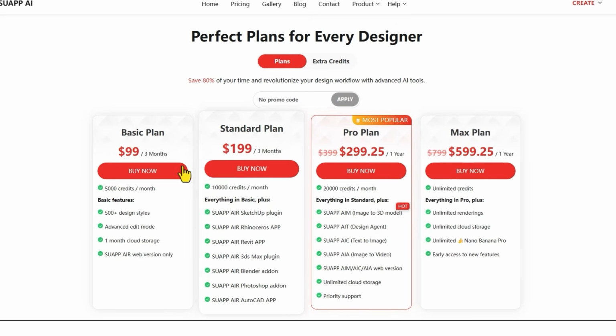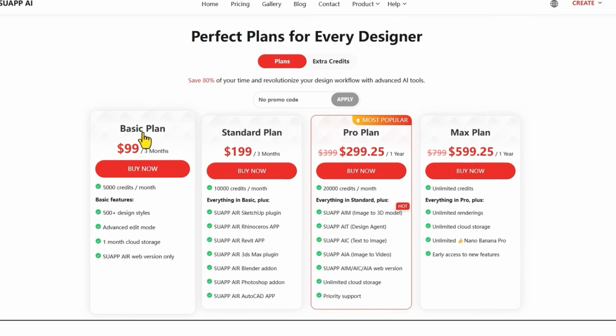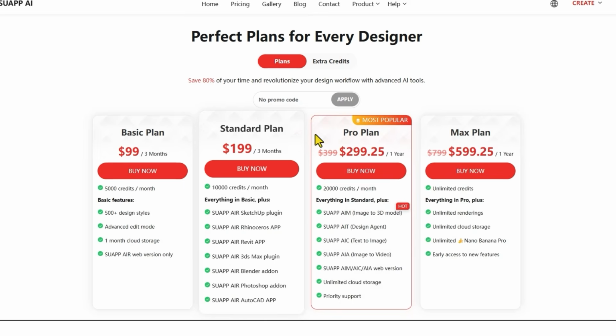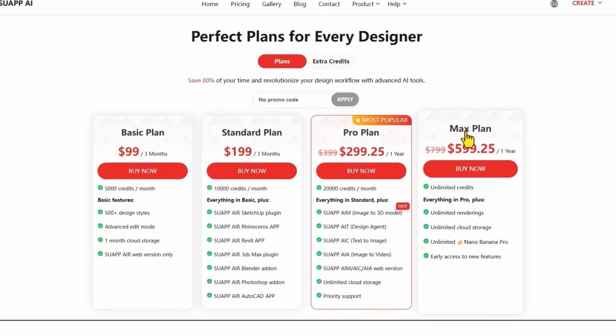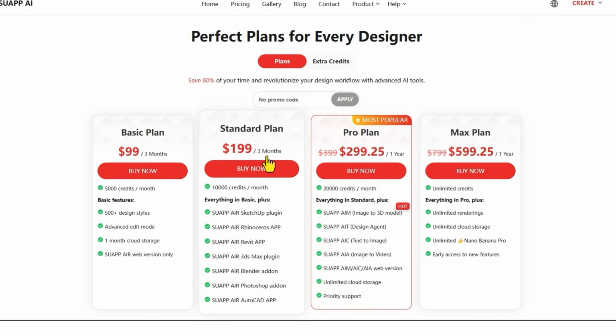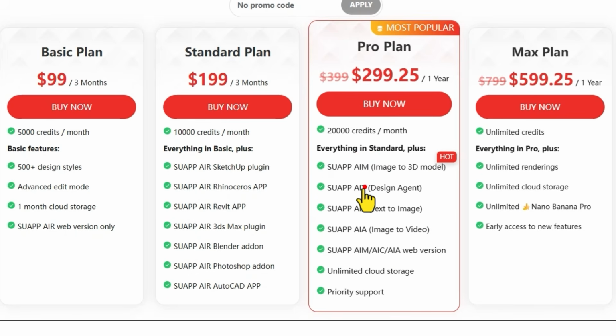There are 4 options: Basic, Standard, Pro, and Max. The basic plan starts at $99 for 3 months and is great if you mainly need rendering and style features. The standard plan at $199 for 3 months adds the SketchUp plugin and integrations with other professional software. The Pro plan, which is the most popular, is $299.25 per year.